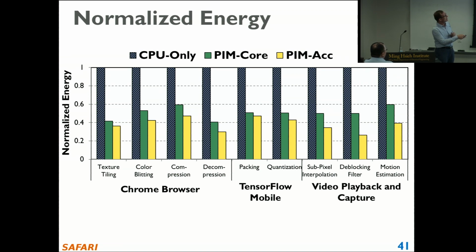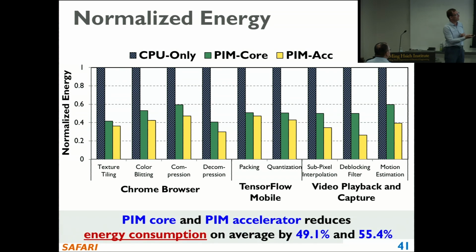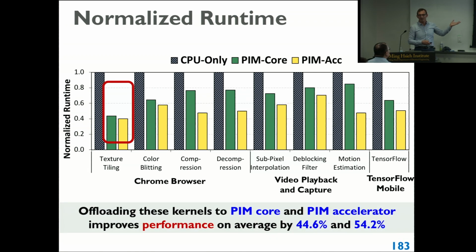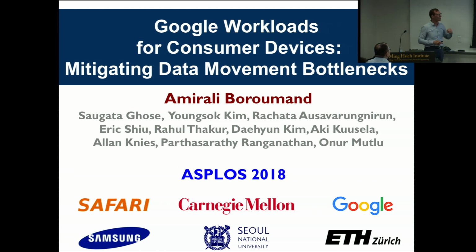Of course, the accelerators reduce the energy even more, but also these general purpose cores that are used for example, compression, reduce the energy significantly. So overall, the energy consumption reduces significantly for these particular functions. So of course, this is a tedious process. The programmer needs to do this. But I believe it's important to do this so that you could take advantage of a new architecture. And also performance improves. And again, an accelerator is much more efficient in improving performance compared to a general core, but the improvements are significant. So this is another example of taking advantage of 3D stacked memory, without changing the programming model significantly. Of course, there are some coherence issues that I'm not going to go into. These are related to adoption issues.